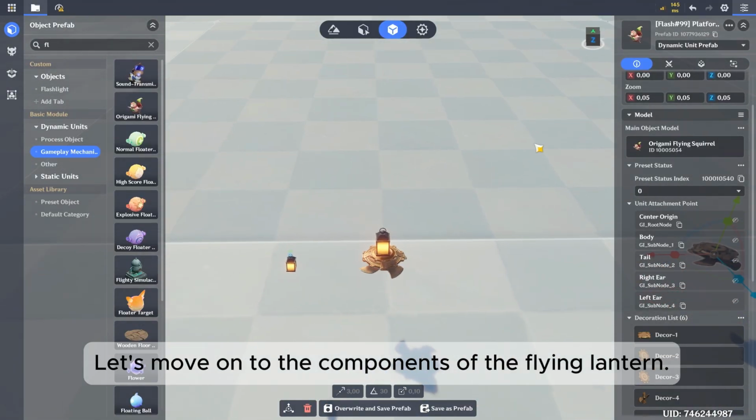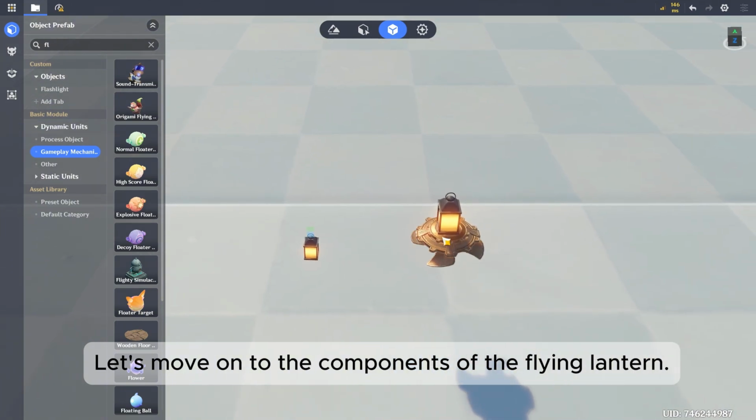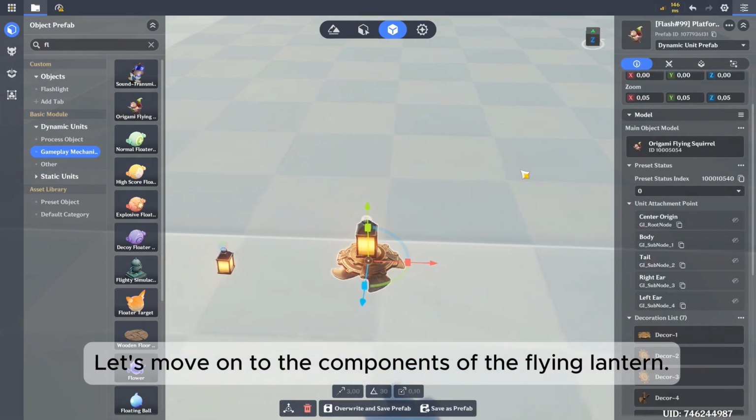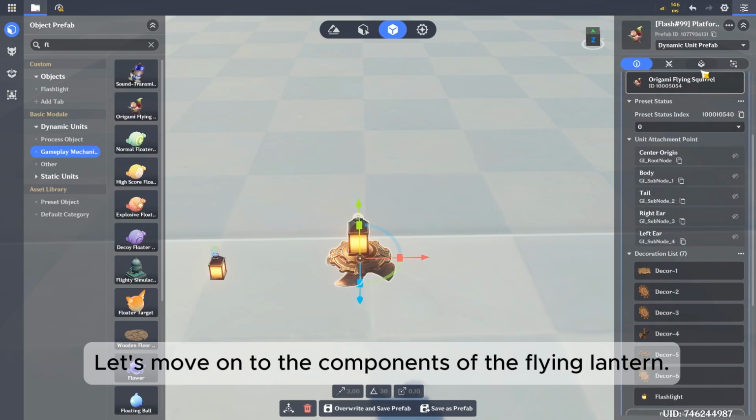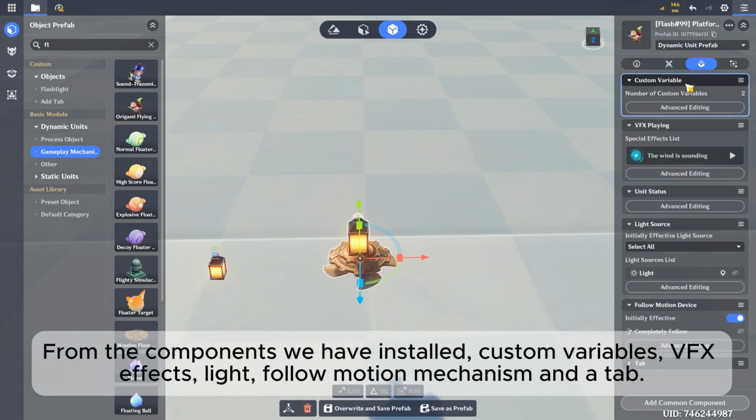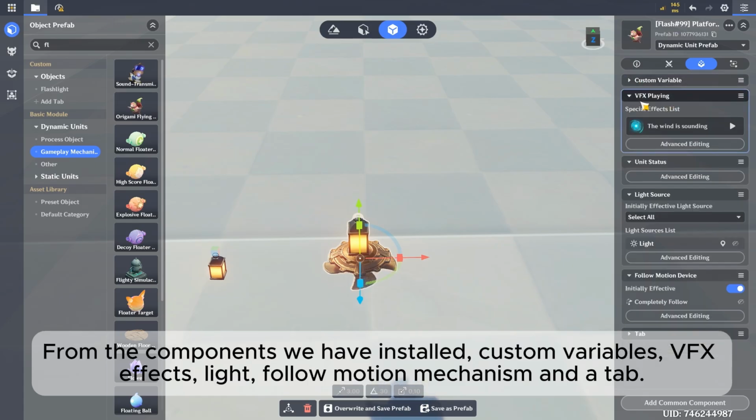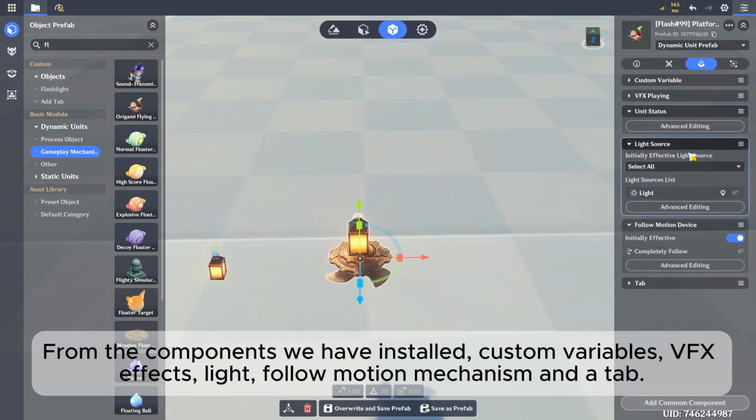Let's move on to the components of the flying lantern. From the components we have installed, custom variables, VFX effects, light, follow motion mechanism, and a tab.